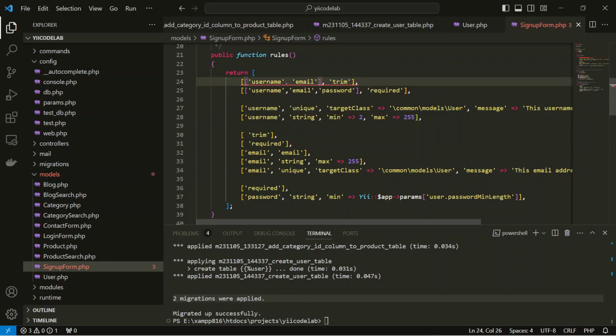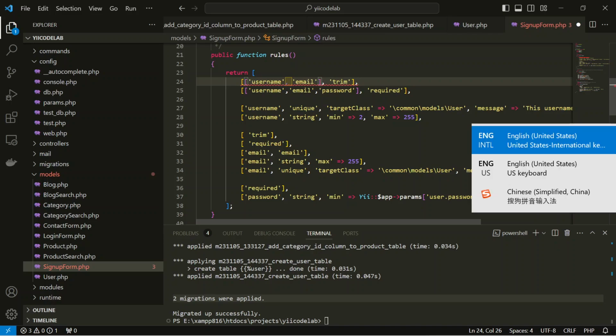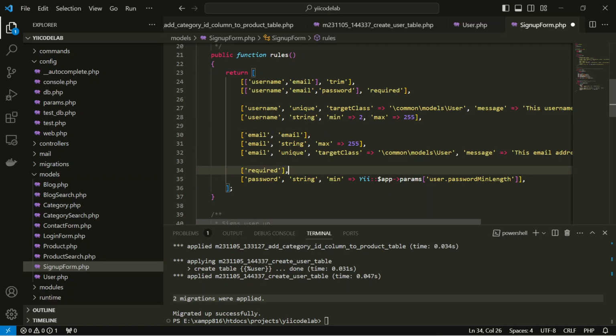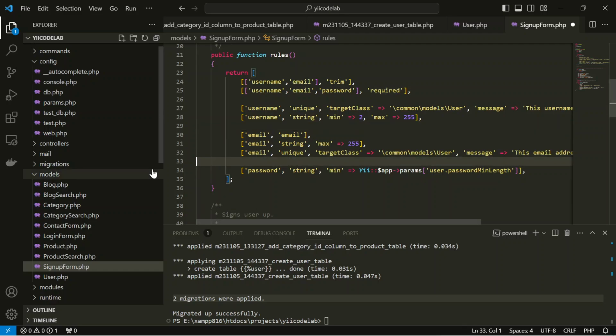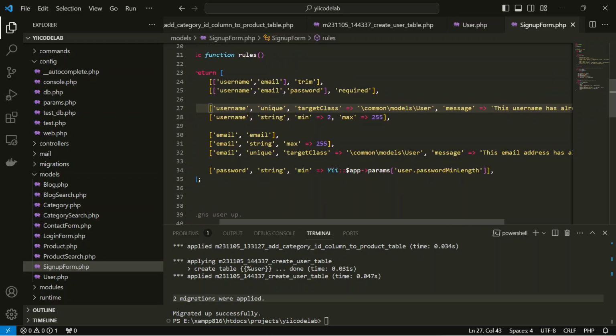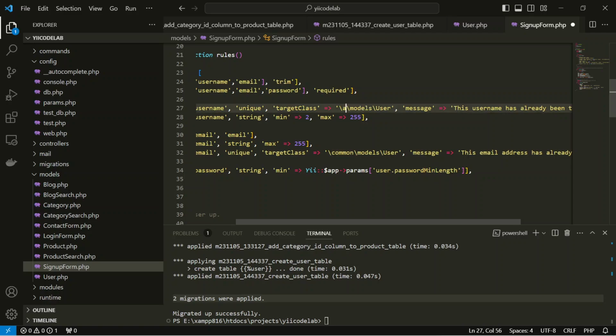Okay, a second, I want to understand something. Okay, so I'll remove these two and also this one. So basically group them together based on the rule. On line 27, this one we will need to change our target class to app models User.